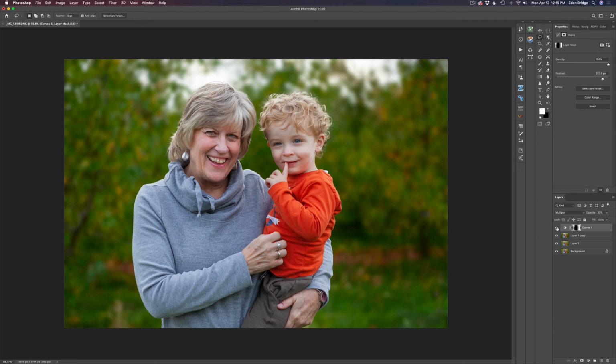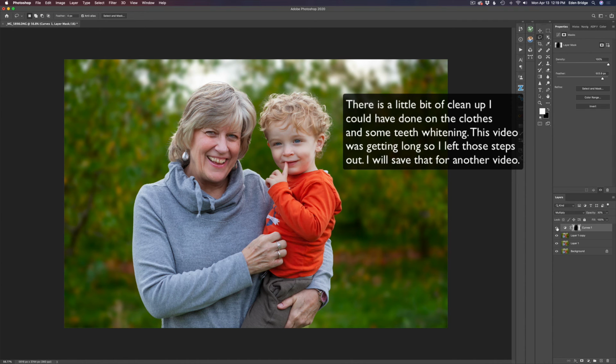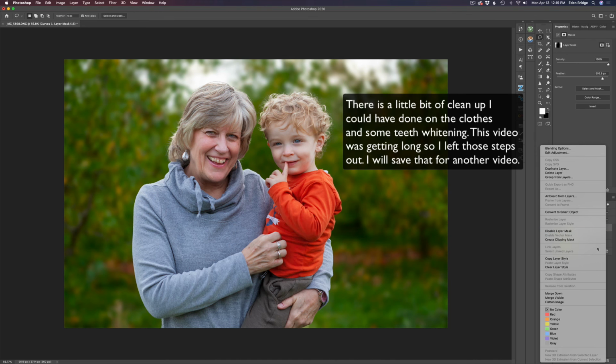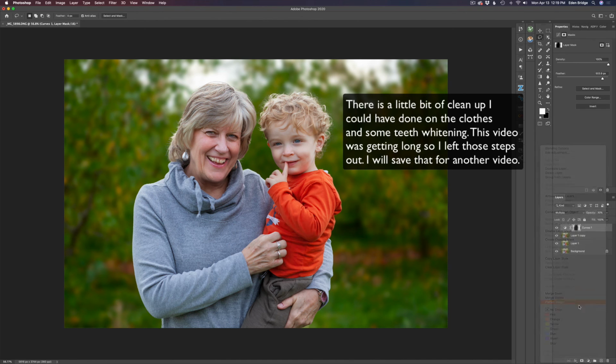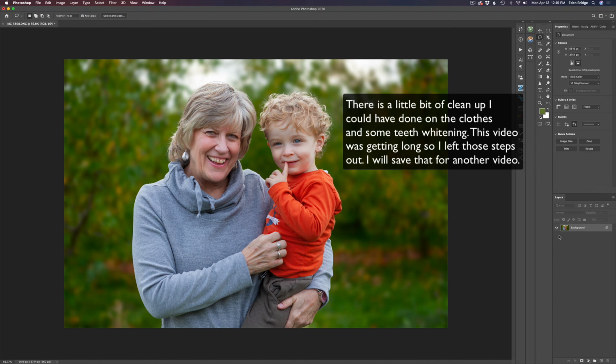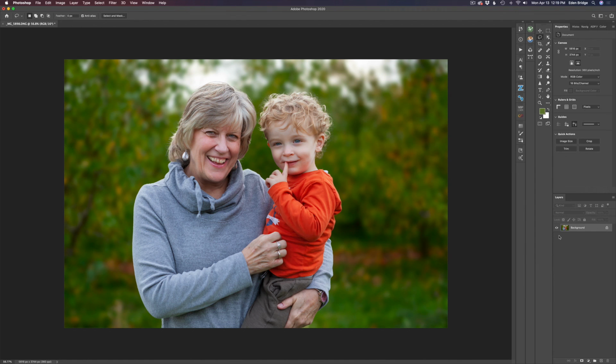And now when we're all said and done, here's my workflow. What I like to do is, if I'm happy with this, I'm just going to right click here on Curves 1 and say flatten image, which is right down here. I'm going to click on flatten image and that flattens it. If I wasn't happy with it, or if I wanted to do more editing, I would save it out with the layers. Okay, but in my case, I'm done with the image.